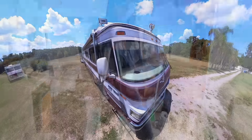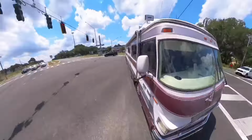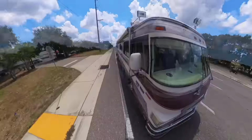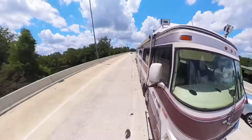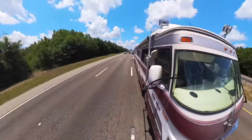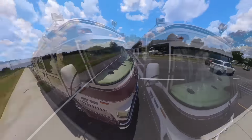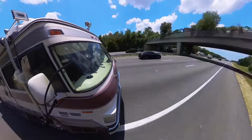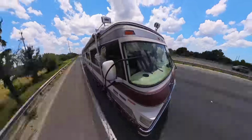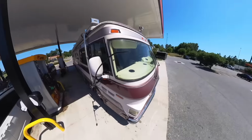So I had this grand plan to do a time lapse of this RV's entire journey across America. Definitely was reaching a little bit high for me. I suck at cameras if you didn't know that. I love making videos. I'm just not very good at it, but you don't have to be good at things you love to do. Just ask any of my ex-girlfriends. And even though I know I was reaching pretty damn high thinking that I was gonna time lapse this entire 3,000 plus mile trip across the country in this 40 foot rig, it was actually going amazingly. The time lapse was working out really, really well. Like, I almost couldn't believe it, but then this happened.